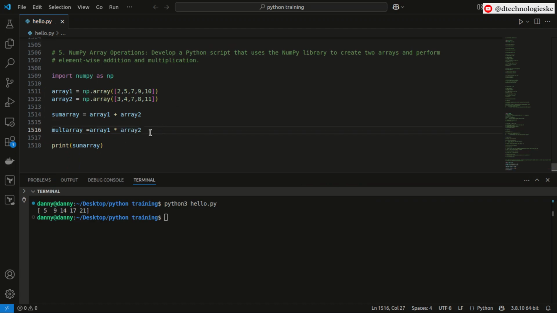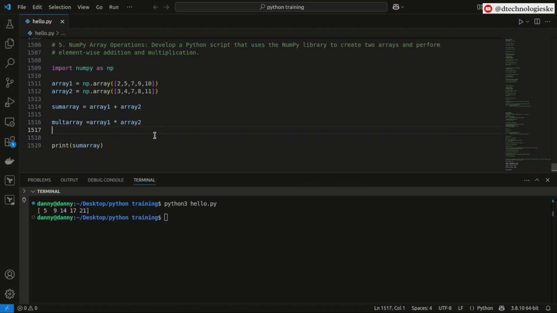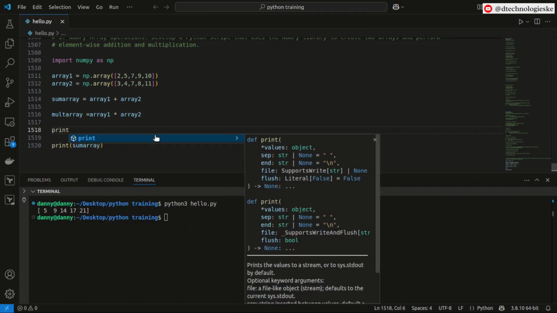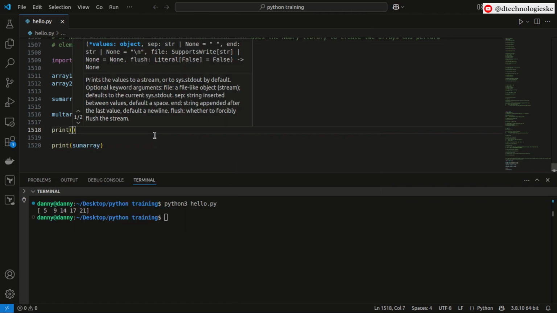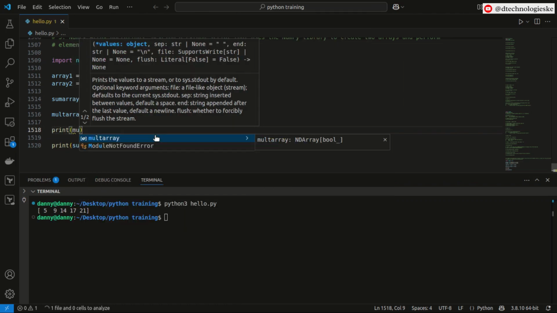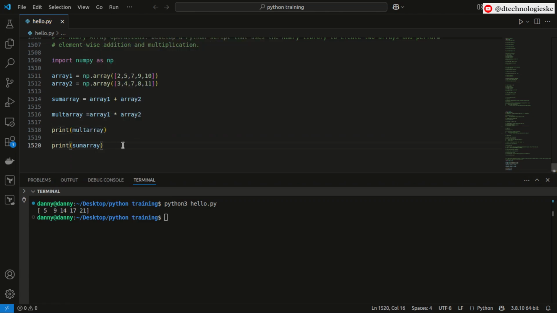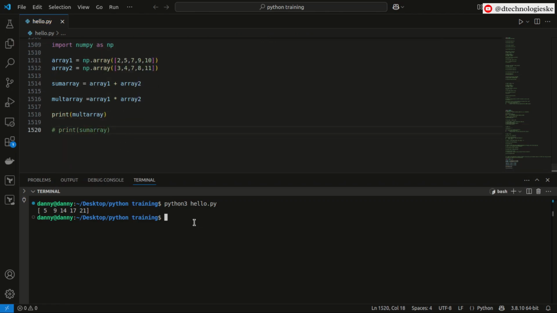Then again, I can come in here and print multi-array. Then I can comment this one out. So when we multiply two arrays, of course, it will match each and every number with the same index.